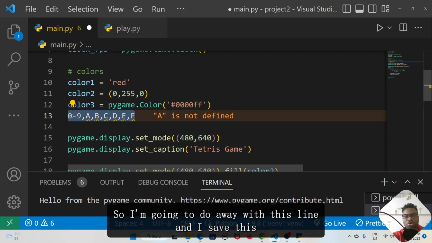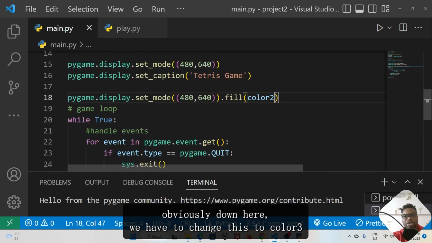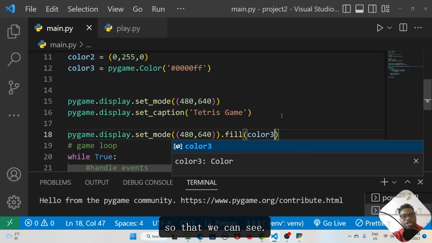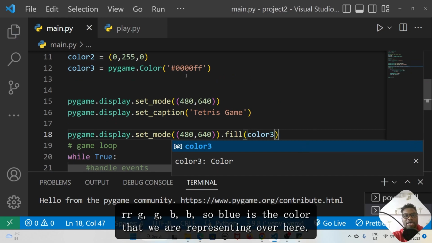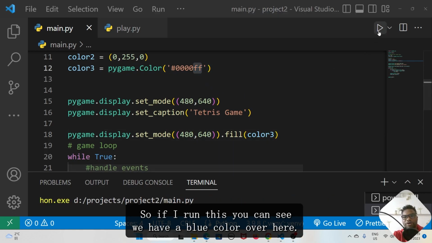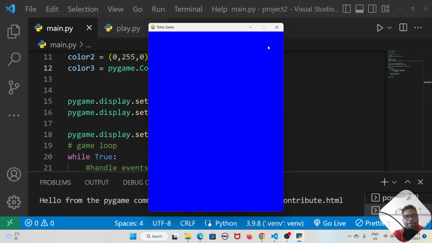Okay, so I'm going to do away with this line and save this. Obviously down here we have to change this to color 3 so that we can see. So what color is it? RR, GG, BB. Blue is the color that we are representing over here. If I run this, you can see we have a blue color.